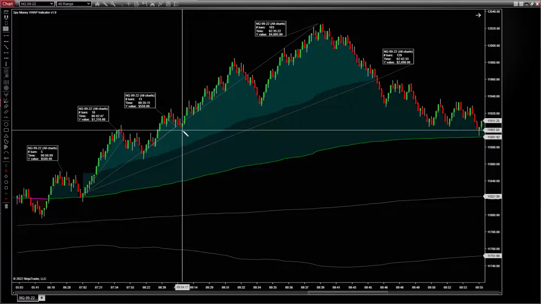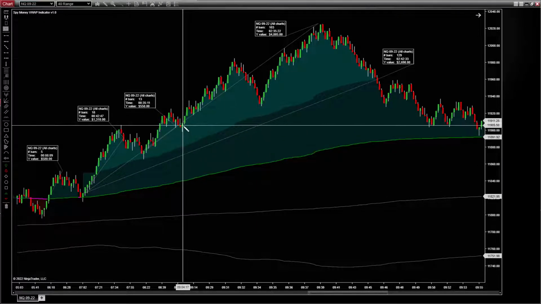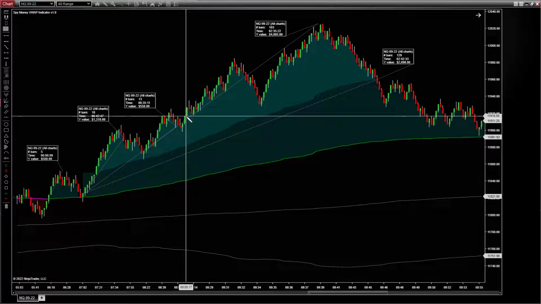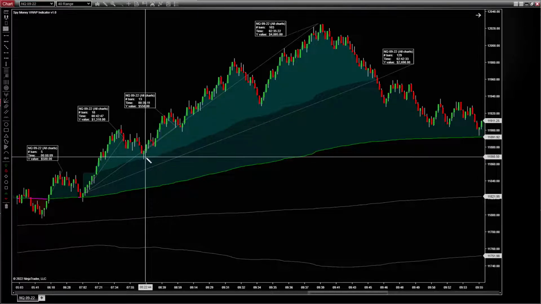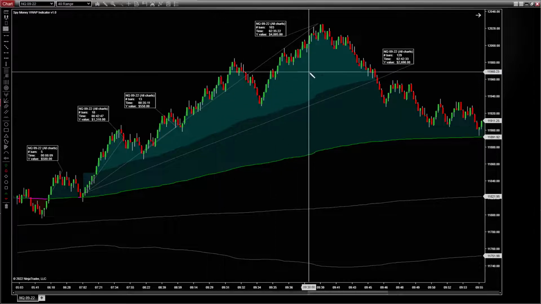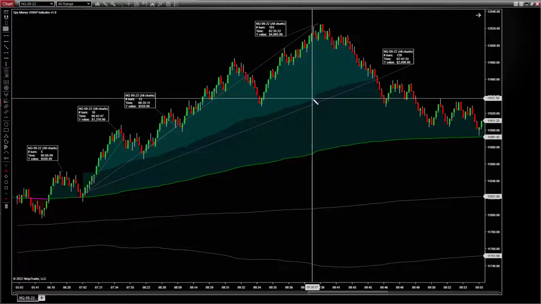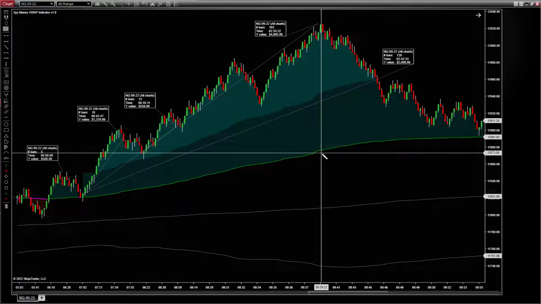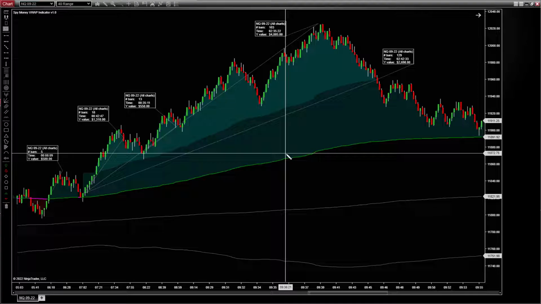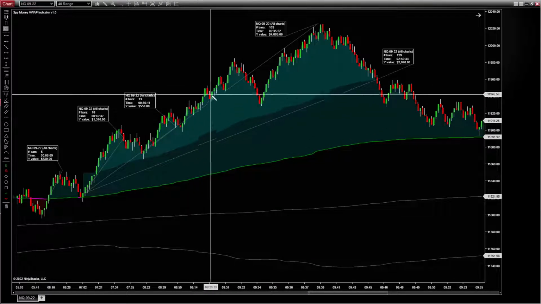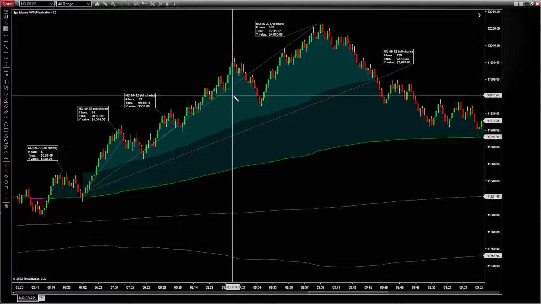There's 550. This comes down. It doesn't go down into there, but on that little pullback, you can always get back in. The best thing to do is just stay in it until you break the deviation. Once you break the deviation, then get out. You would make more money to scalp it up through there and then just get back in on your pullbacks. You could actually do that.